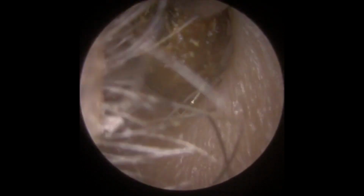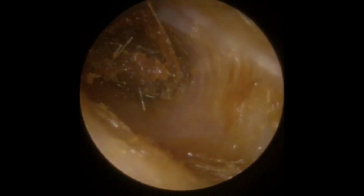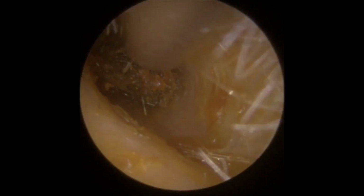There you go. It's on the move. Just wiggling to unstick it, move it down the canal. A little bit broke away, so just going to get the rest of it now. There it is. And you can see there's a little bit left in here, so we're just going to go and grab that piece as well.